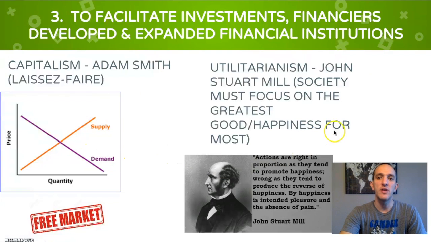Also, there's another guy named John Stuart Mill who believed in utilitarianism, which is the idea that the economy and society itself must focus on the greatest good and happiness for the most people. Very John Locke, Enlightenment-esque: what's going on in society, the laws that are passed, and the economy itself need to focus on the greatest good for the greatest number of people. And in his mind, the factory system really isn't providing the greatest good and happiness for the greatest amount of people. It's providing the greatest good for the factory owners and the managers, but that's about it. So it kind of goes against capitalism in that sense.